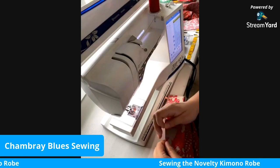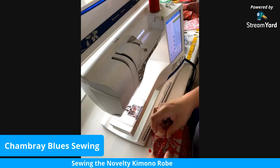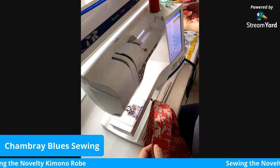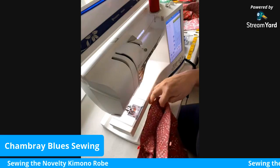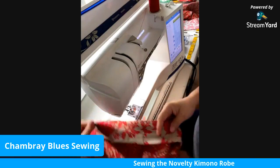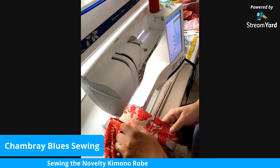There are a couple different ways to finish this part of the robe, but I'm showing you the easiest option. Every pattern has a slightly different method, but this one is easier especially if you're working with a thicker fabric. Make sure the band is exactly the same size as the sleeve opening — if your seam allowance is a little too big or too small you're going to get puckering and you don't want that. I'm going to start sewing right where the underarm seam is, using a 5/8-inch seam allowance, making sure all edges are lined up.